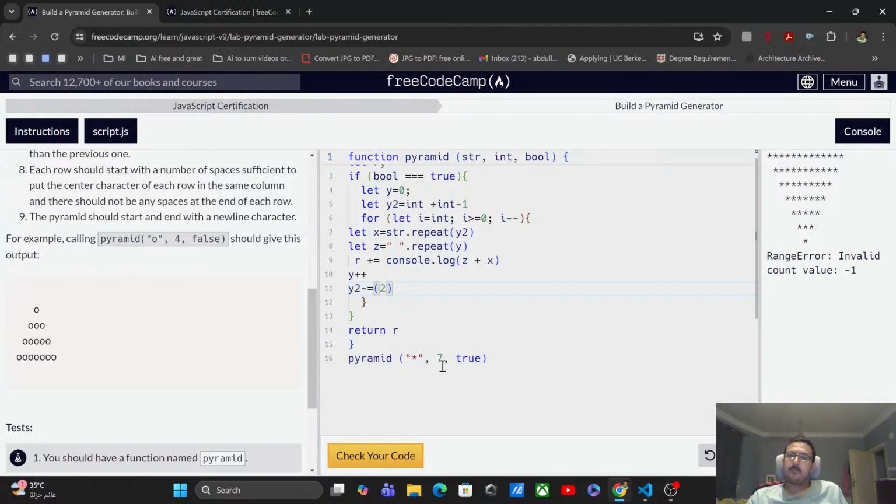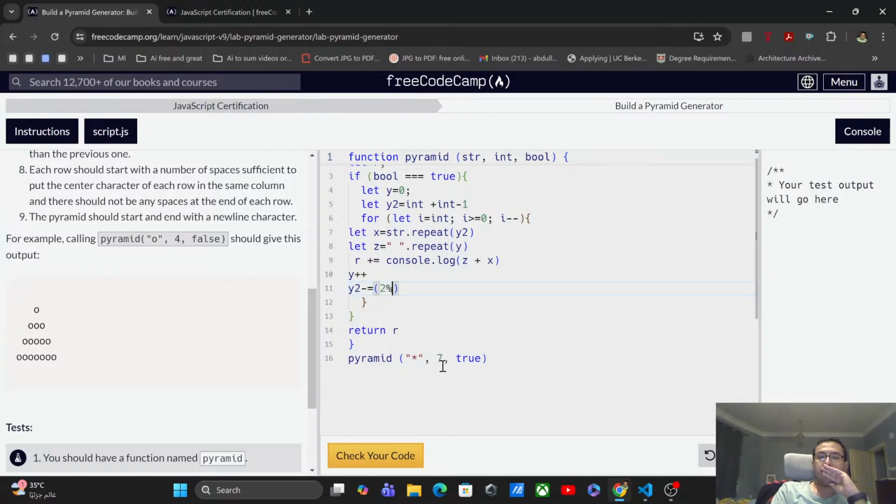It's working just fine. It only works with the increasing number.